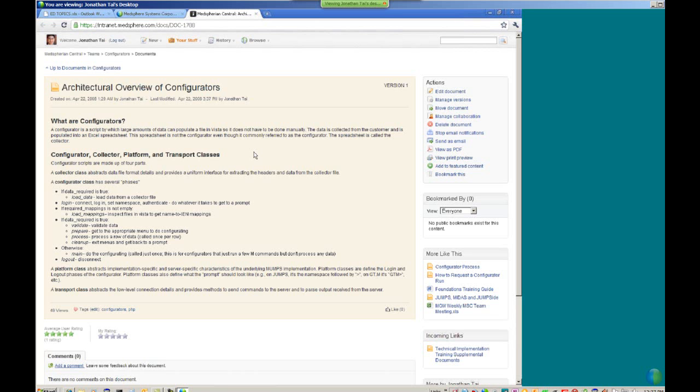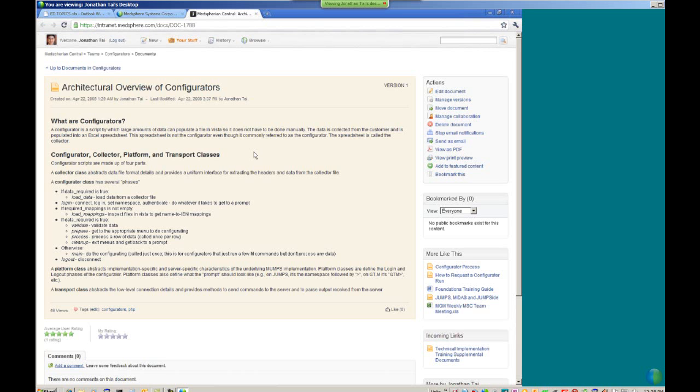So then there's also a platform and a transport. The idea of a platform is that the logic required to connect to any given Vista instance can be different. It depends on where you're connecting from, and it depends on what you're connecting to. Connecting to a Linux customer running GTM is going to be different than connecting to a Windows customer running Cache. It's also possibly different if you're connecting to an internal database versus a customer database, one that's run by MedSphere.